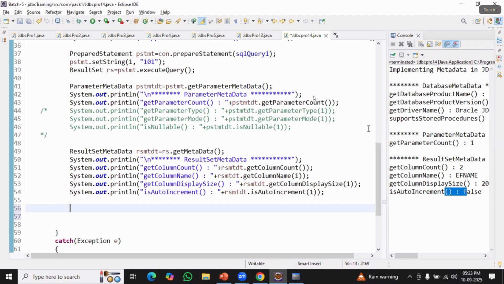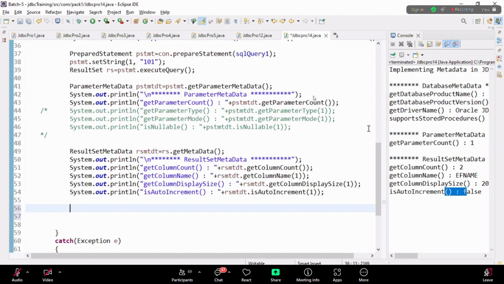When you speak about row set, we have 5 types of row sets. First one is JDBC row set. Next one is cached row set. After that, web row set, join row set, filtered row set. Come on. Did you remember that? Okay, let's see how much you remember that row set concept.